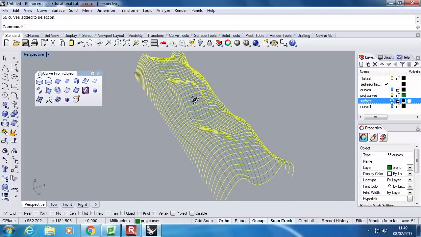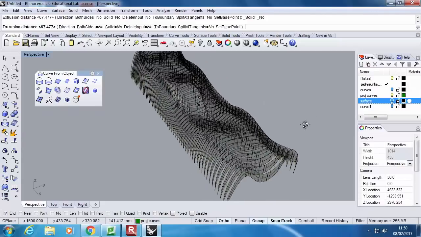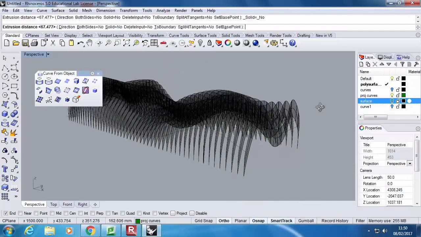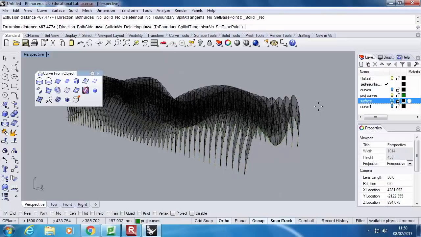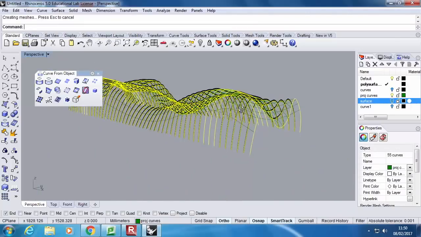Okay, so I selected all those in that direction, and I can extrude that line with extrude closed planar curve, extrude surface, wait, it's probably here, extrude straight. Okay, so what I'm doing here is extruding those, and I'm extruding them by 10 maybe. Okay, so I got them there.